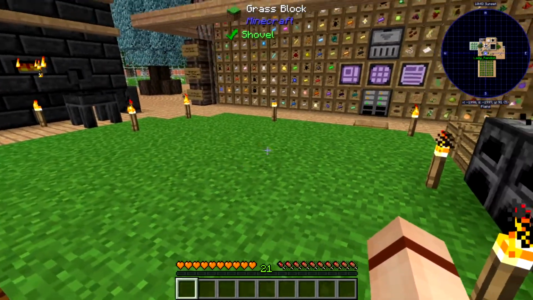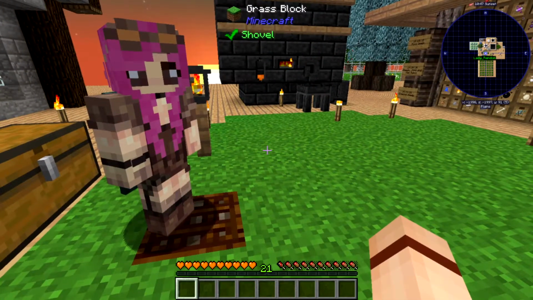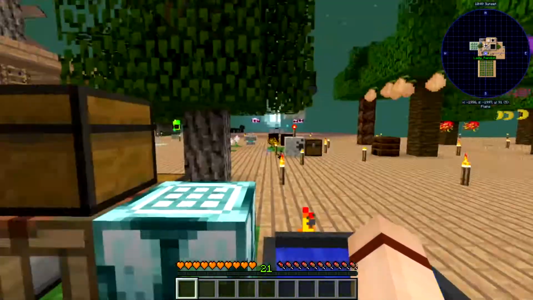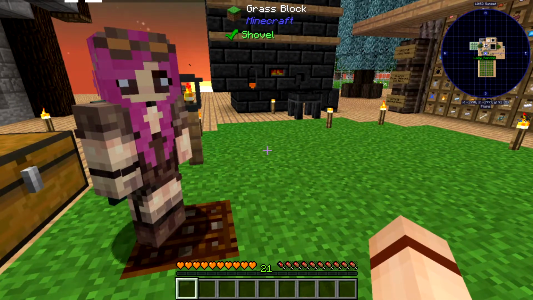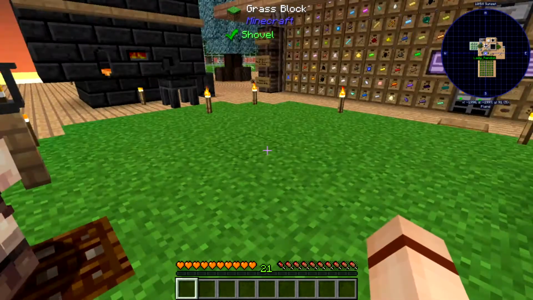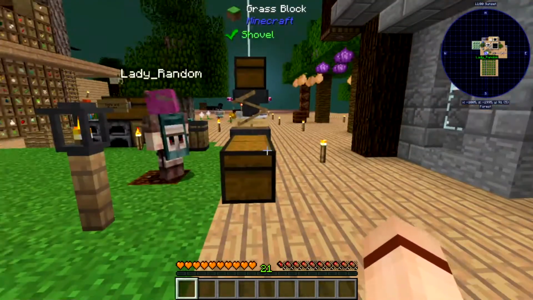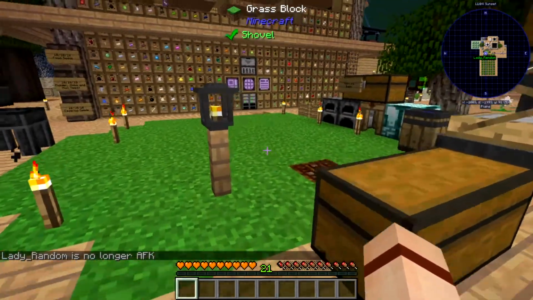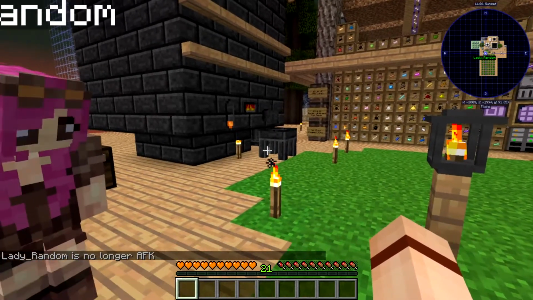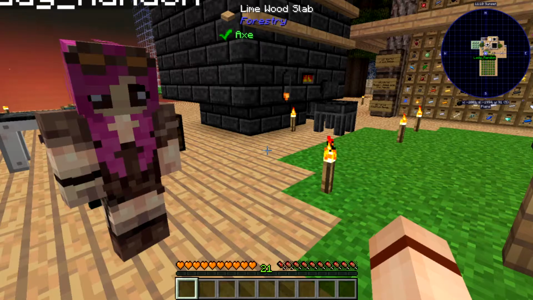I love AgriCraft and Pam's HarvestCraft. Those are some fun mods for me. I love the fact that we didn't have to worry about mobs. I also love that you could jump off the edge here and you're not going to die either. It's everything that you ever wanted some kind of skyblock to be, mob free and safe.